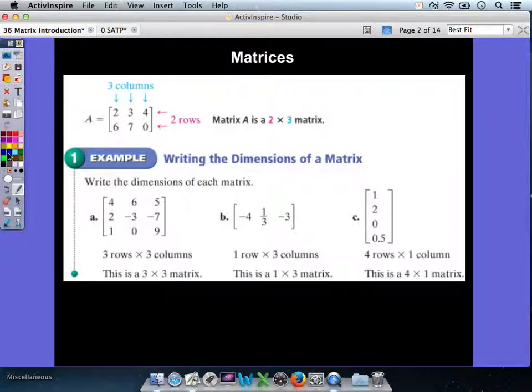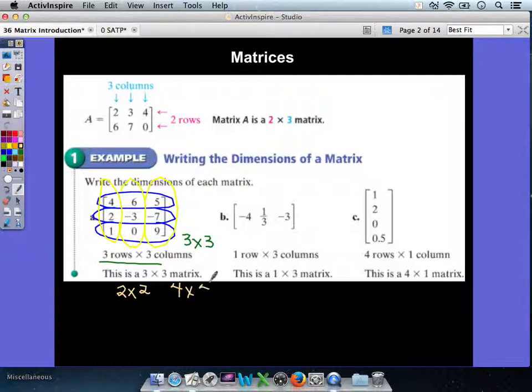So this first part of the lesson is just really stating what the dimensions are in specific types of matrices. In this first example, A, to write the dimensions, we look at rows. So this has 3 rows. And then it has 3 columns that go up and down. So it's a 3 by 3, 3 rows by 3 columns matrix right here, and it's written 3 by 3. Now because these are the same size, I can have a 2 by 2, or I can have a 4 by 4. If the rows and the columns are the same, then we call this a square matrix, which makes perfect sense because it has the shape of a square. Rows by columns are the same.